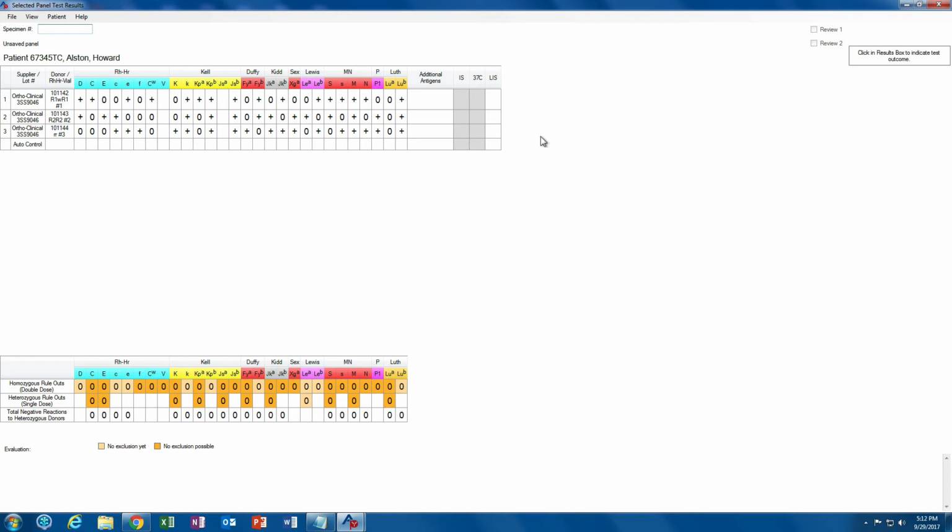There may be times in your lab when you want to add more columns, perhaps to follow the tube with a peg, or after treating the cells to avoid exclusions on particular blood group system antigens, or in a complicated case by adding 1 or more adsorption columns to look only at the antigens you wish to consider.